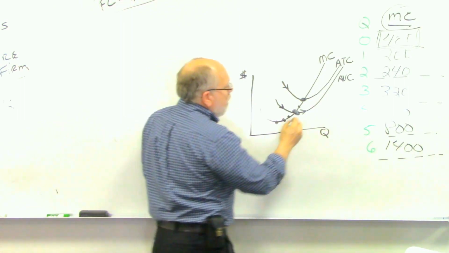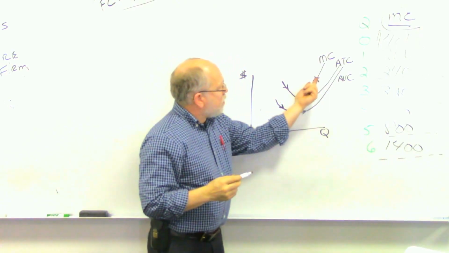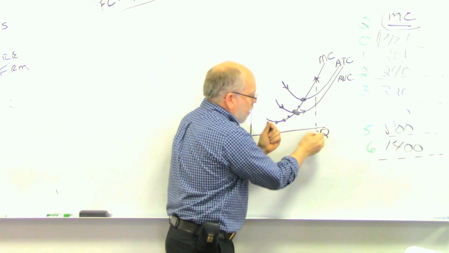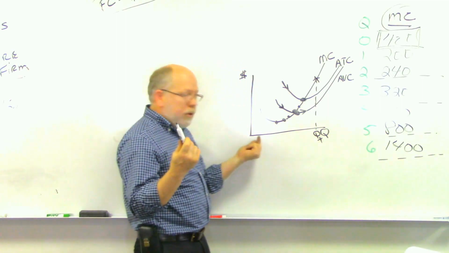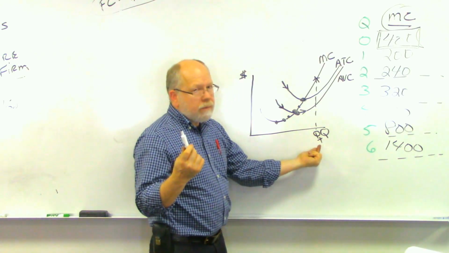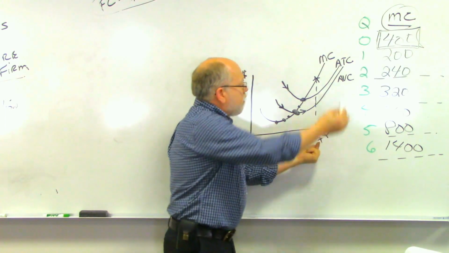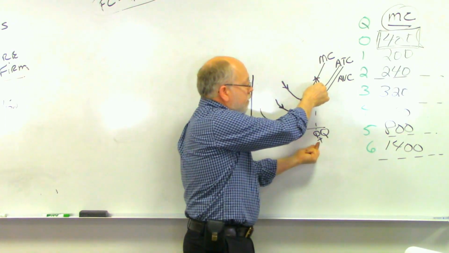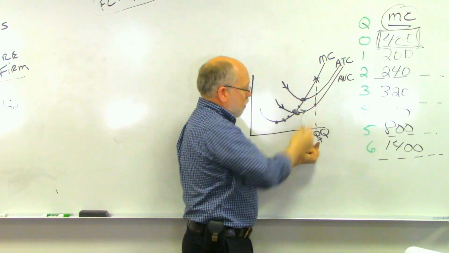So when we're up here, for instance, at this point right there, the marginal cost at this output, called QX, is where we're producing that many units. We've already produced units 1, 2, 3, 4, 5, 6, 7, 8, 9, 10. We're up here at unit 20, an output of 20, just for an example. This is our marginal cost, which is higher than our average total cost, which is higher than our average variable cost.